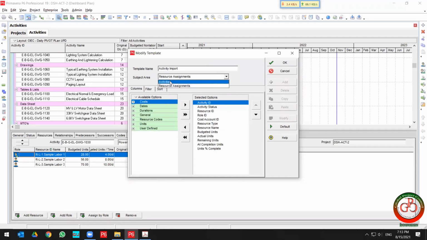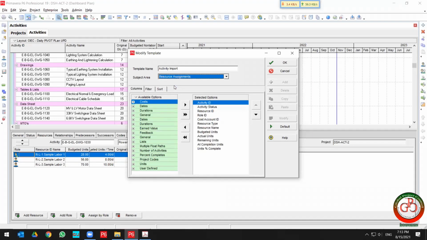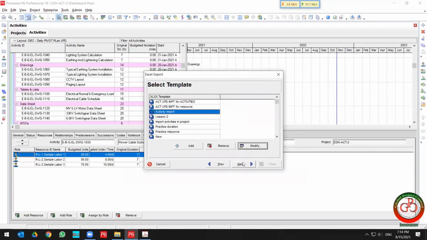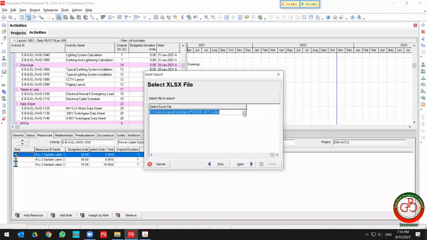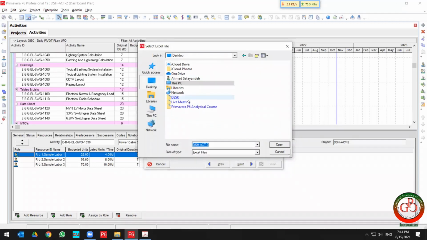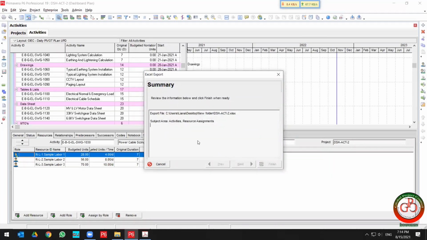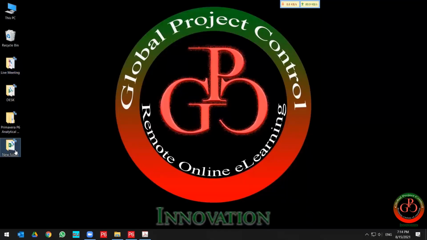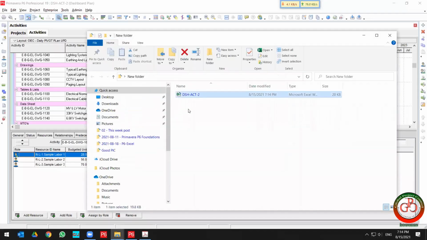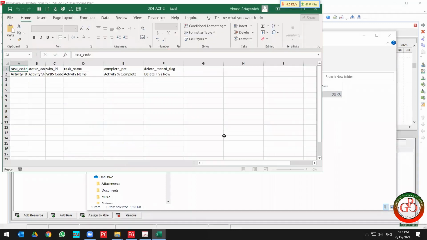The first update is related to the activity. The second one is related to the resource assignment. So be careful. If you want to use this update, you should limit yourself to only necessary fields, because when you work with these items, it means that you work directly with your project database. And if you face an error, it means that maybe you will lose your project information. So every time before you do the update, you need to create a backup of your project. It is necessary. It is not advice or should, it is must.